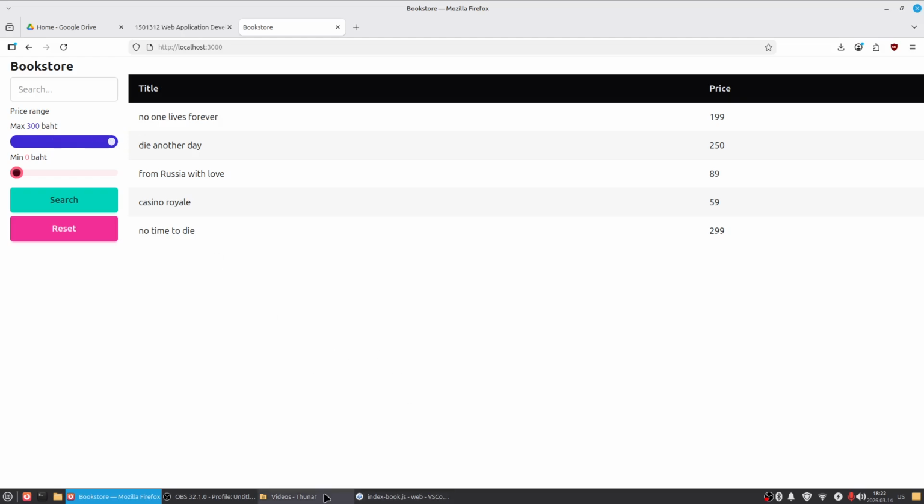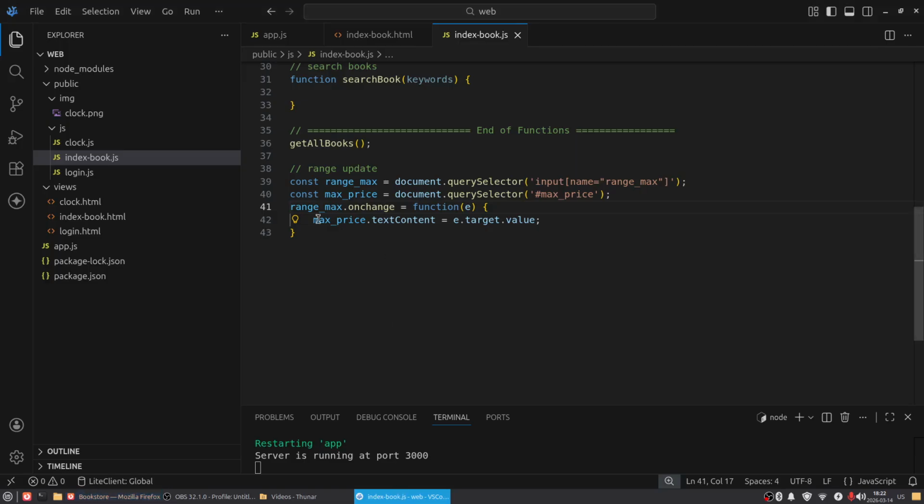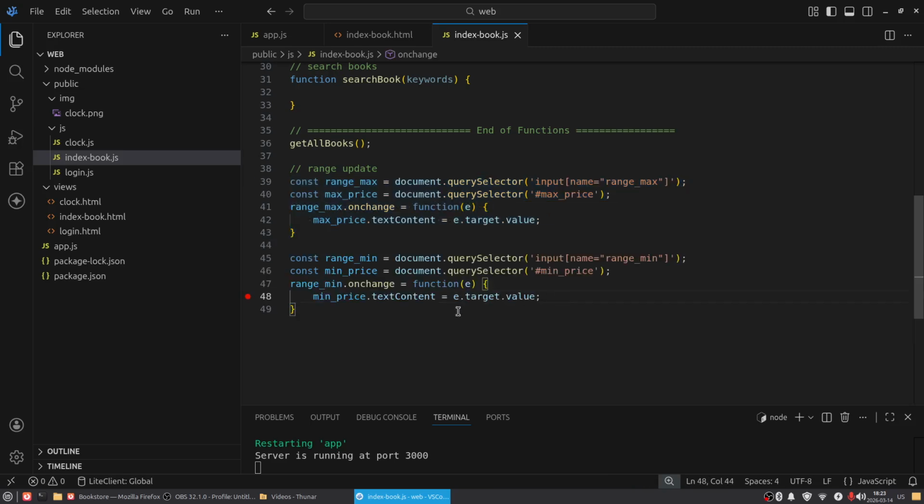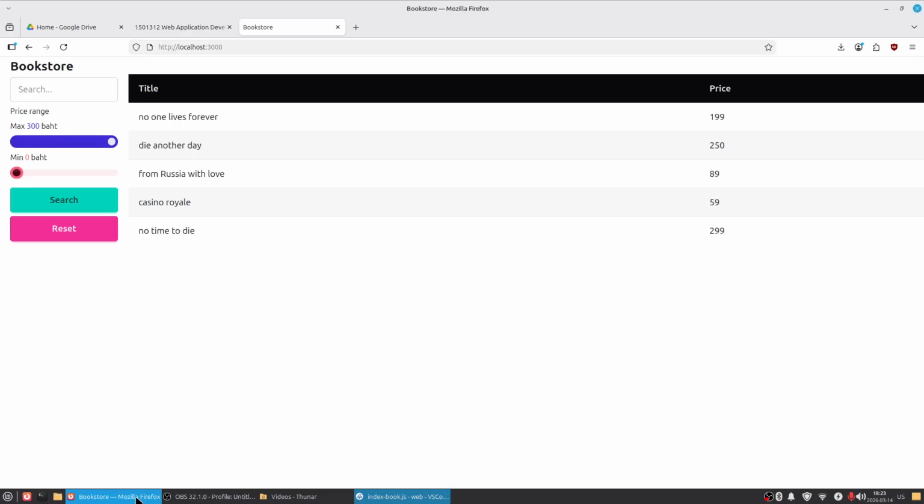All right, so let's try to do the same thing for the minimum one. So just copy this and change all of this to minimum. Let me do this quite quickly. Now I have copied this one, changed from range max to range min, from max price to min price for all. So this is the second slider, the minimum one, and this is the first one, the maximum slider here.